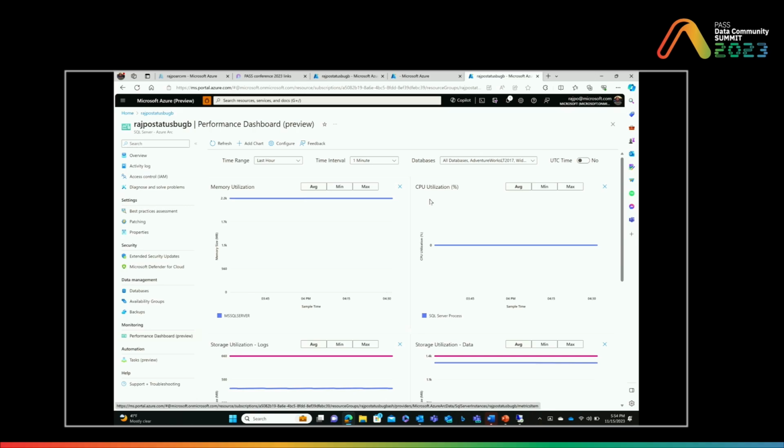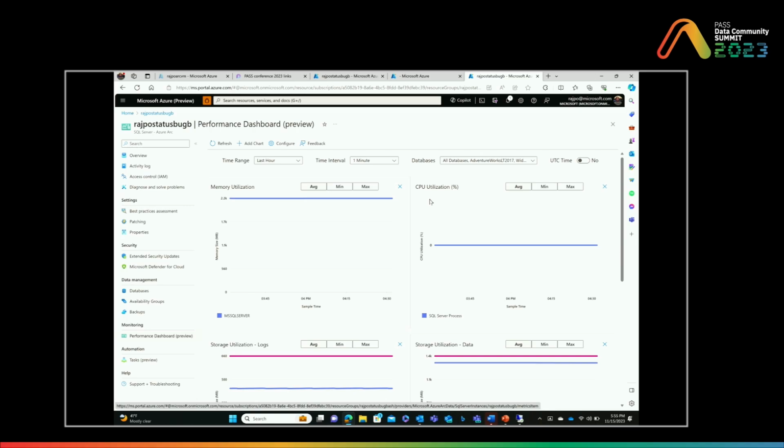That basic stuff has been integrated now into Azure monitoring, and this is available to you by default. You don't need to do any configurations. We think that every SQL server deserves to have a monitoring experience. In the same way, we think that every SQL server deserves to understand how ready it is to migrate to Azure. These are some fundamental assumptions that we made and validated with our customers. Monitoring is one of them. Now you can monitor all your SQL servers without logging into the SQL server. If you go to the beach, all you need is an internet connection. Once you have an internet connection, you can monitor your SQL server from anywhere.